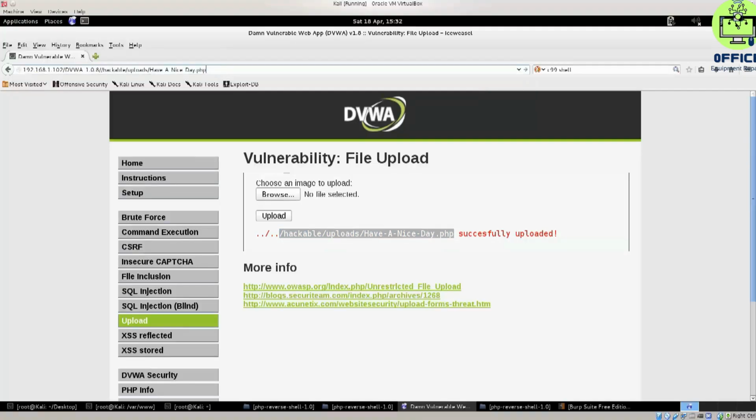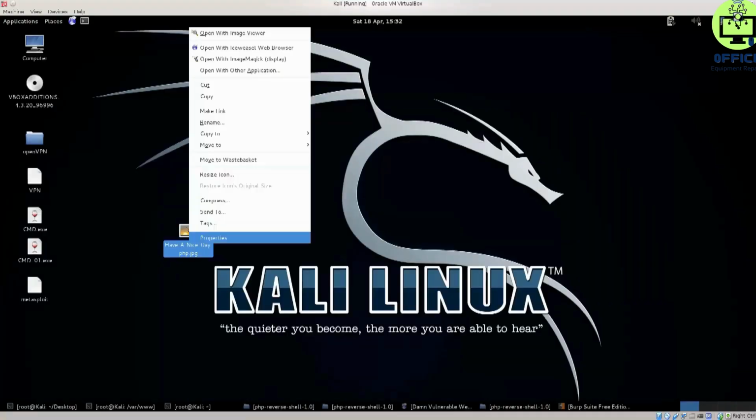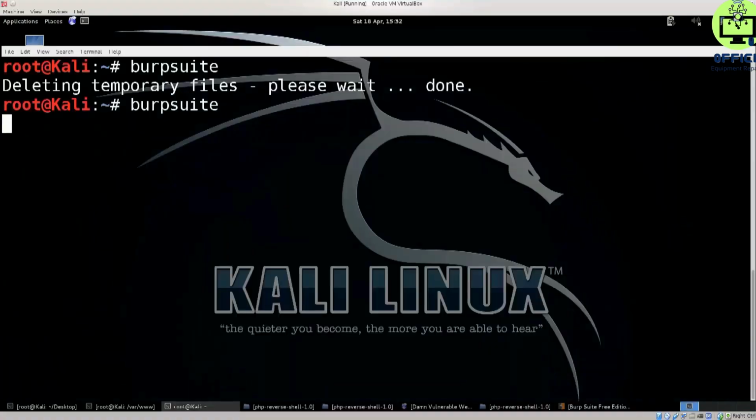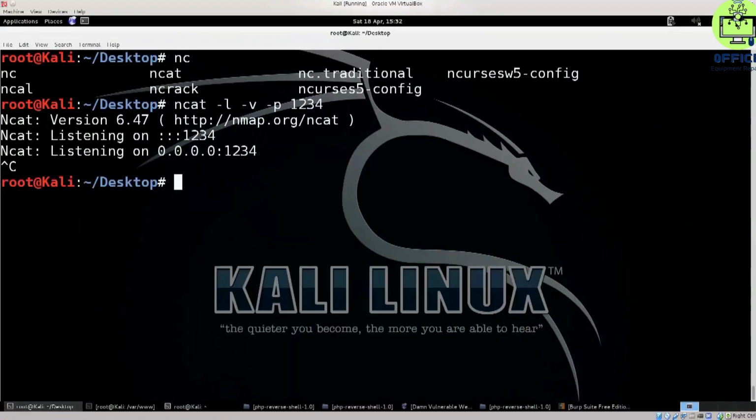Oops, we don't actually need the JPG. Excellent. And prior to this, what I've done, I mean, this is generally not necessary now, primarily because we are connecting back to ourselves, but take a look at this. Now this is what I've done prior. If you're doing this on 2 virtual machines or something like that, you're going to need to change it. I'm doing it on 1, so it doesn't really matter that much.